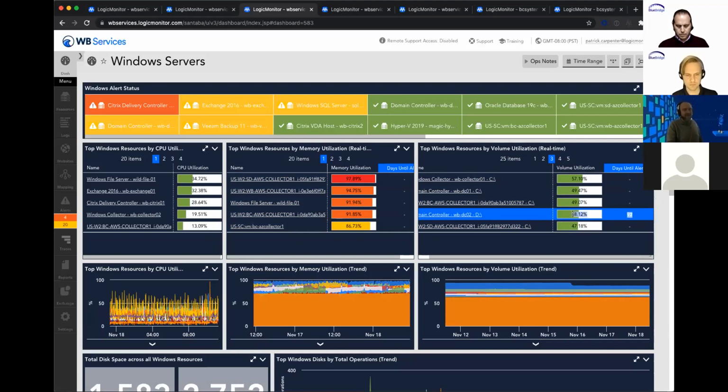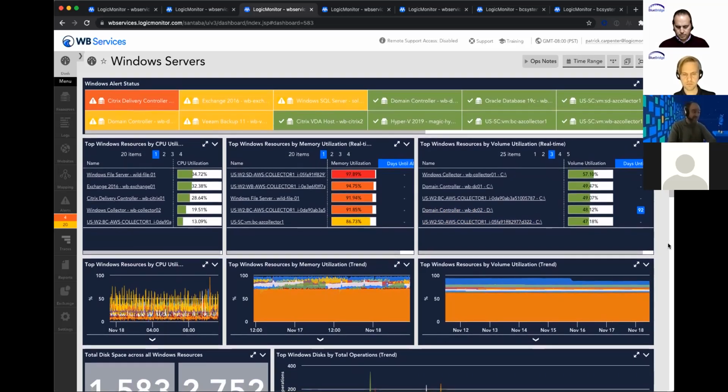Obviously not a critical issue right now, but if we've got a maintenance window between now and then, let's schedule something to happen there, right? Clear up the disk space or expand the volume or whatever. That way we can deal with it before there's an alert, and that forces us maybe to schedule an out-of-band maintenance window, and disrupt user activity to fix a disk space issue, right? So we can see that stuff coming, plan for it, and be more efficient because we're not disrupting our users to get basic stuff like that done.